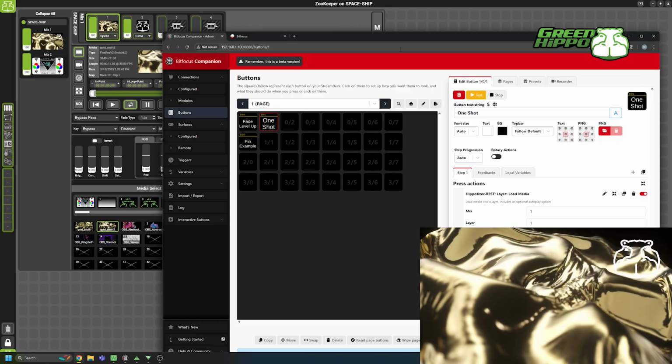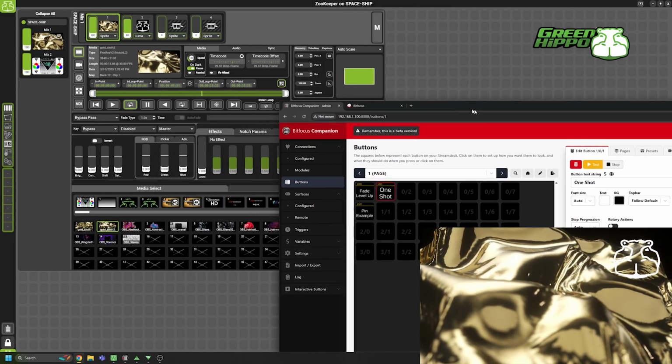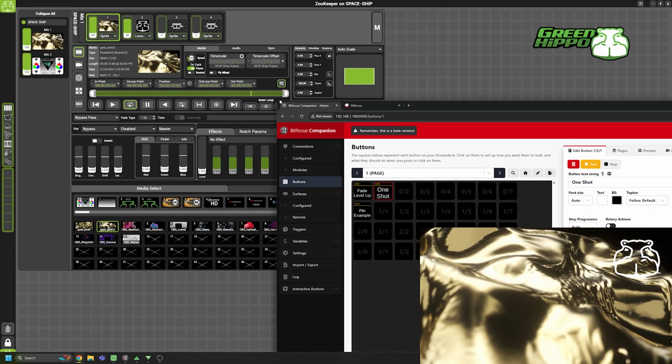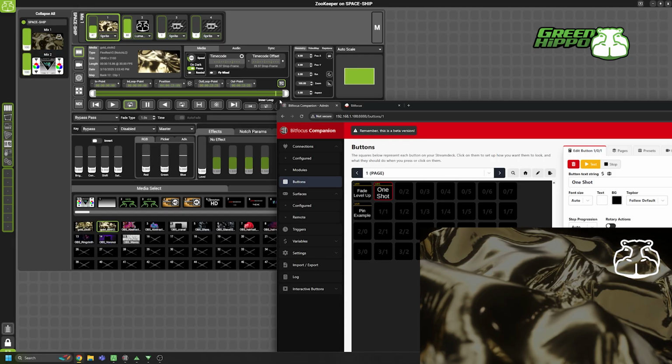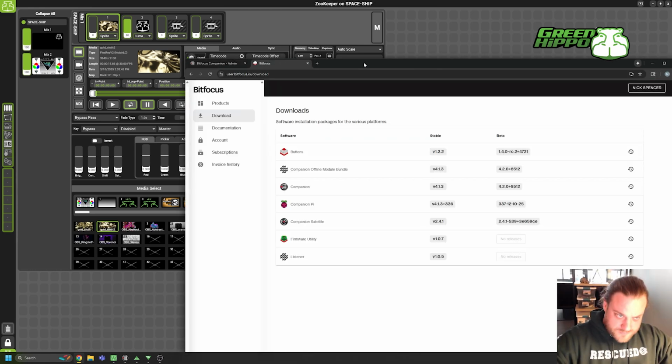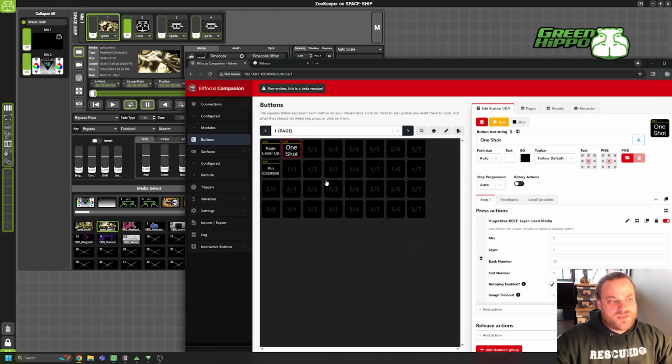So you can see if I show you my output here, when we reach the end of the playhead here, the end of the clip, the layer is actually going to fade itself back out, which can be super awesome, super powerful to kind of be like a one-shot box or something like that. So yeah, lots of cool things that we can do with it.